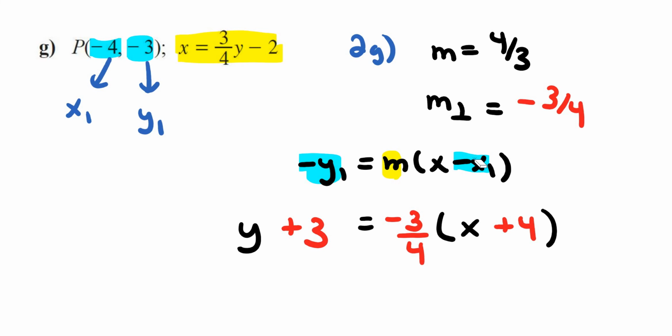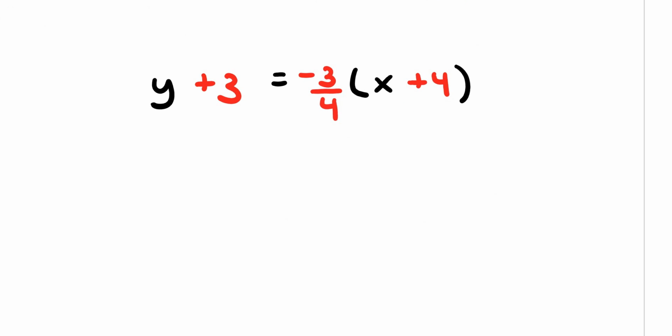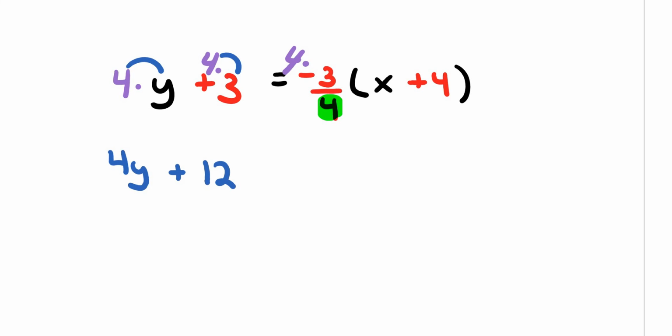Okay. And after we have all that, our goal now is to change this into standard form. And for this homework video guide, the way I'm tackling these kinds of problems is by multiplying everything by the denominator here, which is 4. So 4 times y, 4 times 3, 4 times negative 3 over 4. And if I do the math here, 4 times y is going to be 4y, plus 4 times 3 is going to be 12, and then equals. And you got to be careful with this next step here, right? Because this purple 4 and that downstairs 4 cancel off, giving you just a negative 3. And then you have your x plus 4 over here.